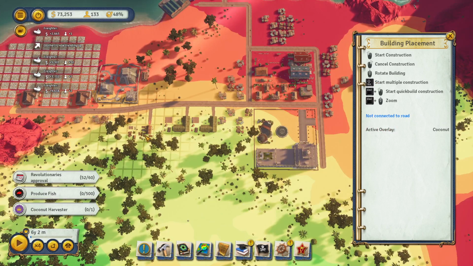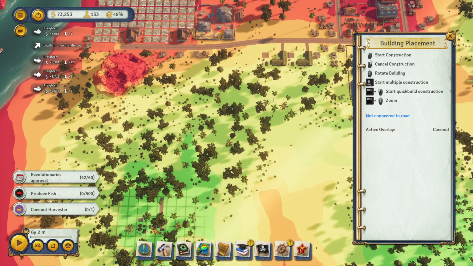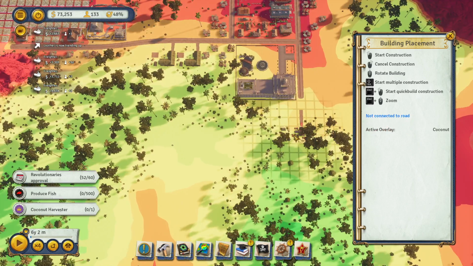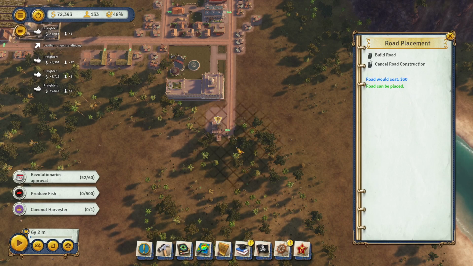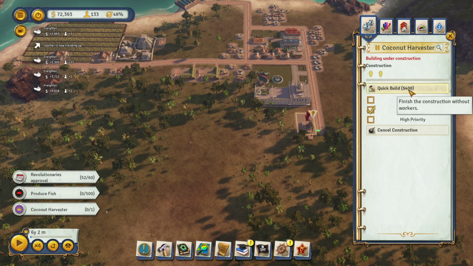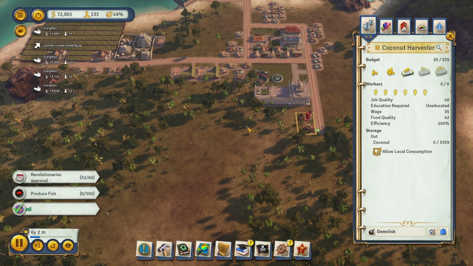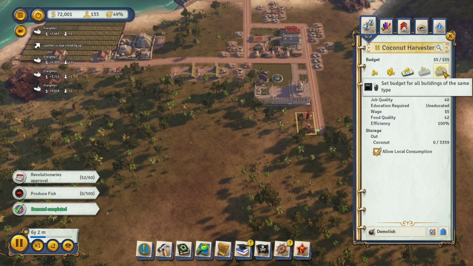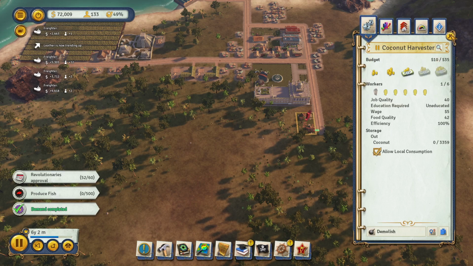It really doesn't matter. I mean, it does, but I've never had coconut be one of those crops where it makes a huge difference the way, say, sugar does. So that should be close enough to the coconut trees for them to get busy. I'm going to quick build that. When I give myself a little bit of extra money, as I did this playthrough, I like doing that mainly just for these quality of life things like quick building. I'm not going to upgrade this either.